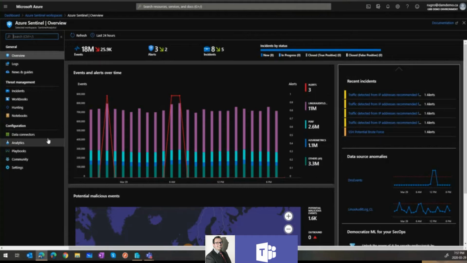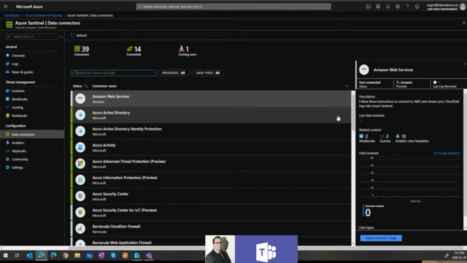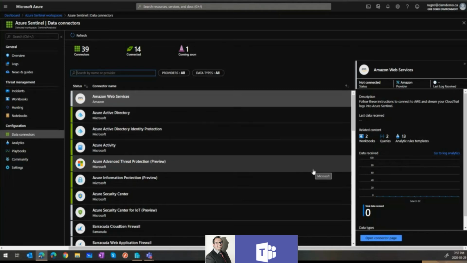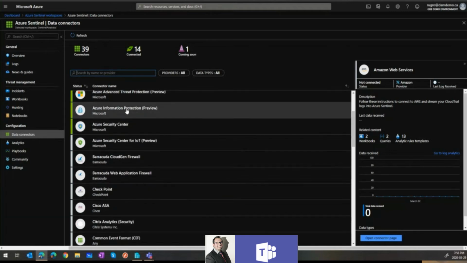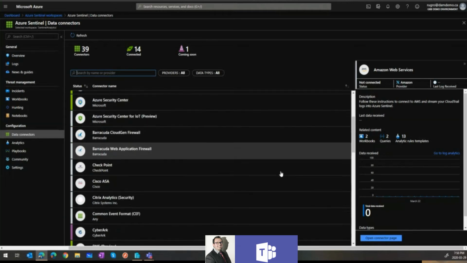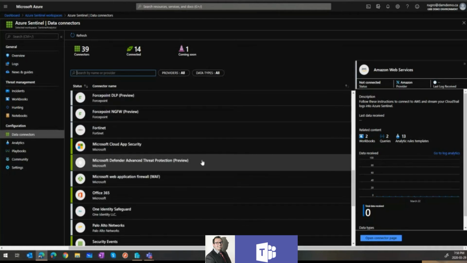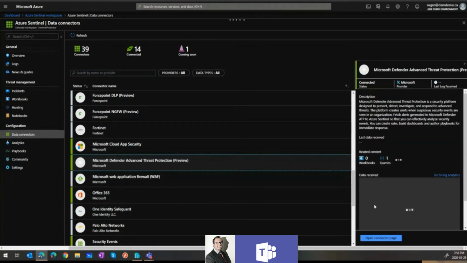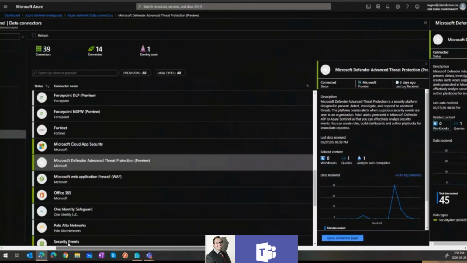The first step is to get data into your SIEM, or into Sentinel. Now, this is across the enterprise. As Jacques just showed you, he had queries that he did through Defender ATP. Defender ATP is one of those data sources that we have inside of Sentinel. If we were to slowly scroll down here, you would see that we have Defender ATP as one of those sources. Connecting this source into Sentinel will allow you to get the alerts that Defender ATP creates and send them into your Sentinel instance so that you can do some correlation further.